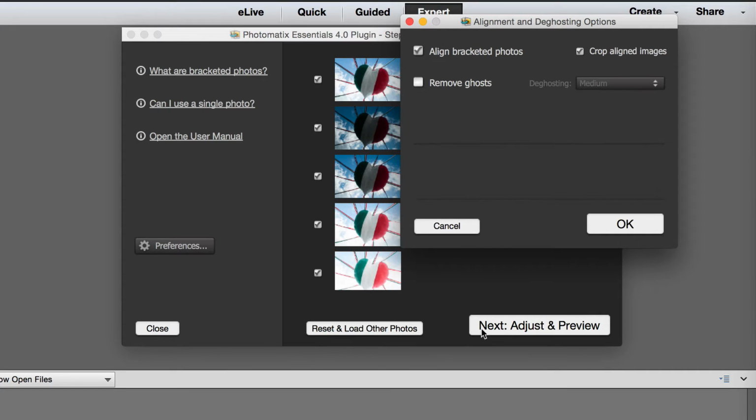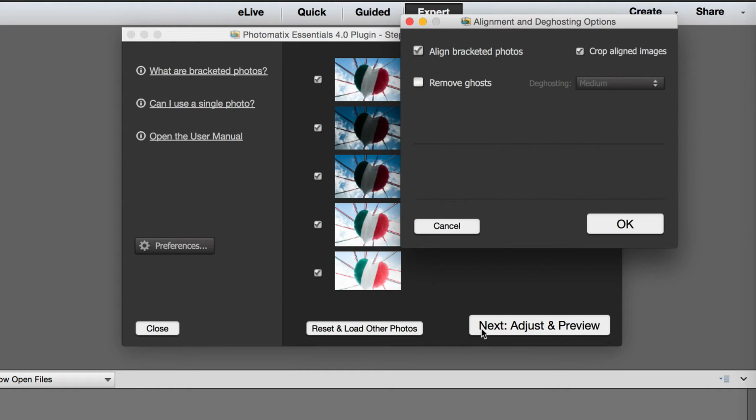So when you're taking bracketed photos, there's a few challenges, and 2 of them are that they need to be aligned many times, and also there may be some ghosting in there. Those are pretty different things. In the case of alignment, that's just from movement of the camera. So in this case, I was actually shooting straight upward, and I was hand holding the camera, so there is some movement in there. There's no tripod.